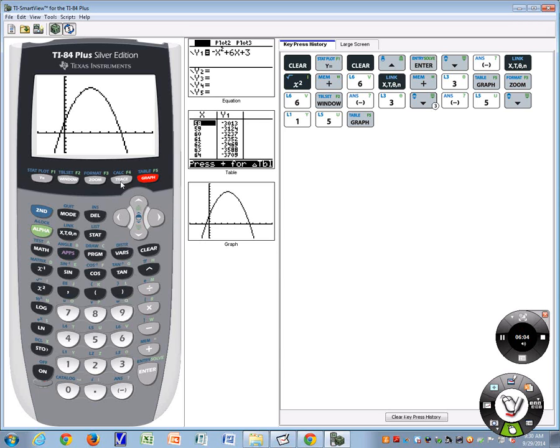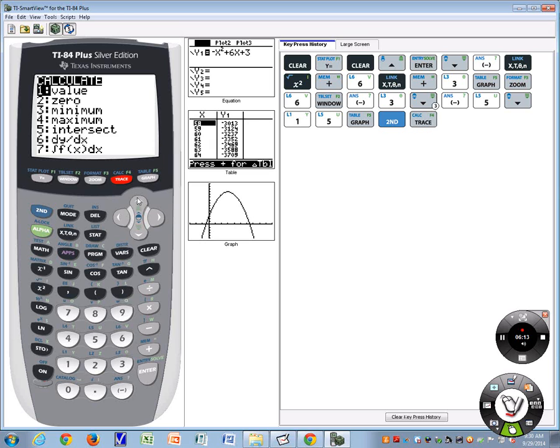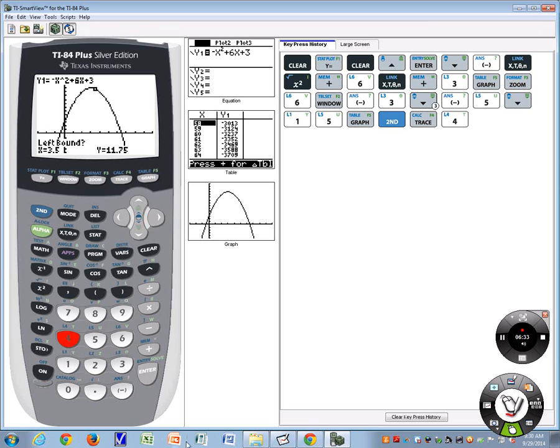That's important because when we find things on the graph, we do them through the calculate button that's up here in the graphing key. So we're going to go second, calculate. The calculator has been programmed with some calculus operations that it can do to narrow down what your maximums and minimums are, based on your equation and some points near the maximum or minimum, okay? So we are going to calculate a maximum, so we're going to choose choice 4.